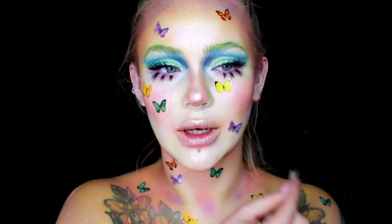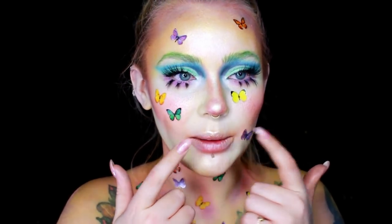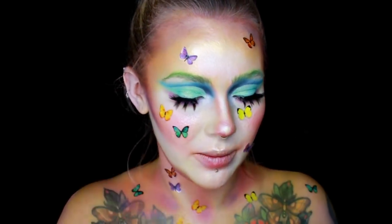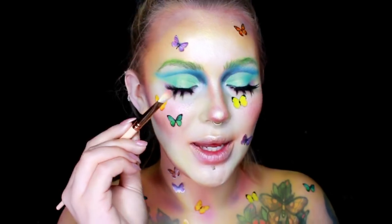I'm going to hop off camera for a second and put on some lashes and a few other little things and I'll be back for lips and finishing touches. I've stuck butterflies all over myself — actually I am still sticking butterflies all over myself. I'm going to sort of match my lip to the eye, so first I'm going to use Debauched, that sea foam color, and go into the Pro 2E.